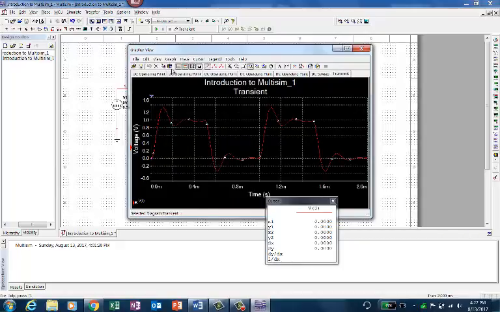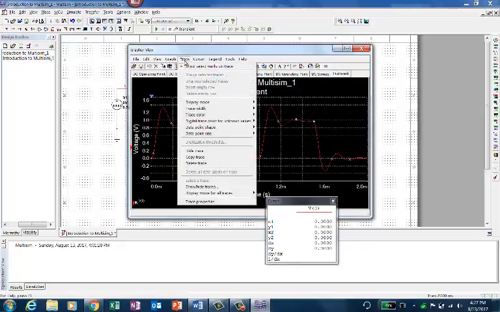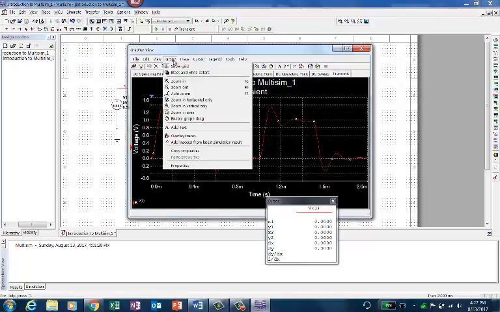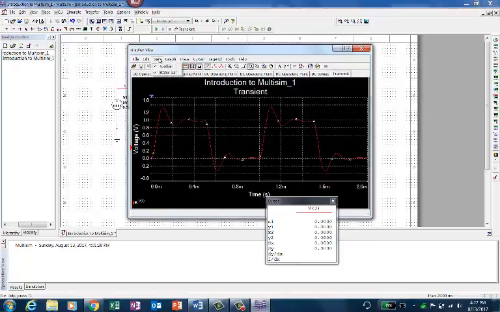Put a grid on this one. I want to put the input also. With color, you can change the color. Hide trace, delete that. Display mode, trace properties. You should be able to view and edit.